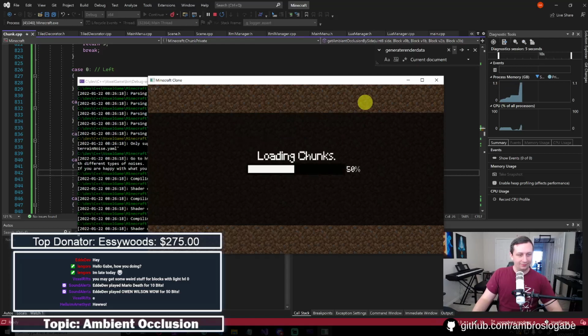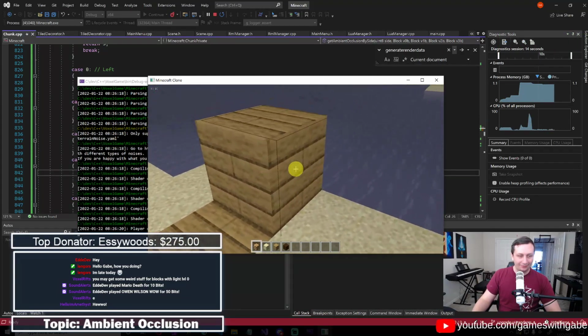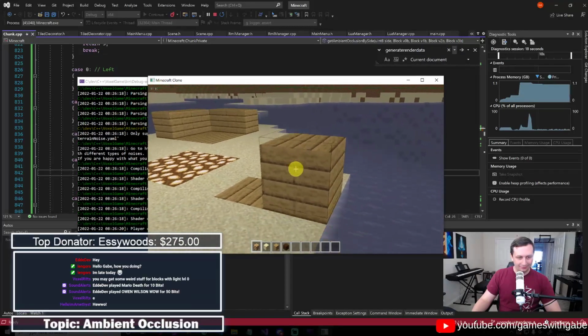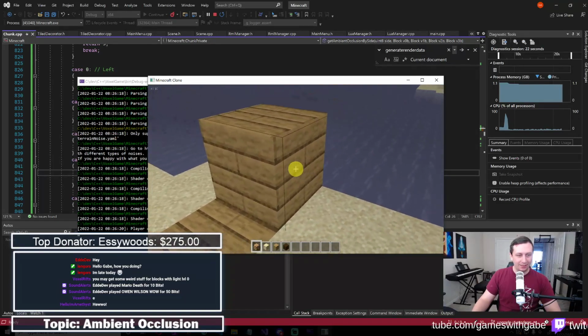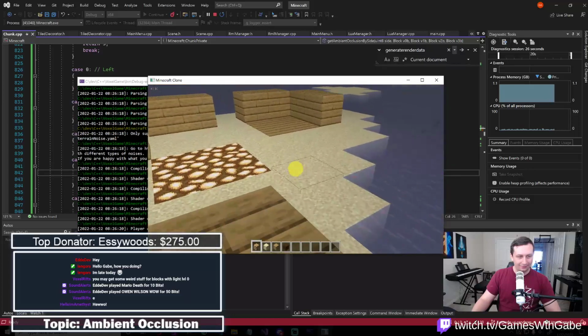So let's see if that looks the same. Okay, yeah, and it still does look the same. That's good. So even though we were doing -5, it was just doing some magic there with binary. Okay, so this is the back side. This is the right side.